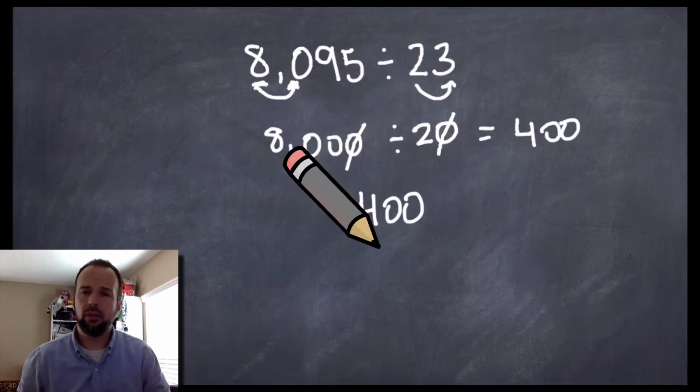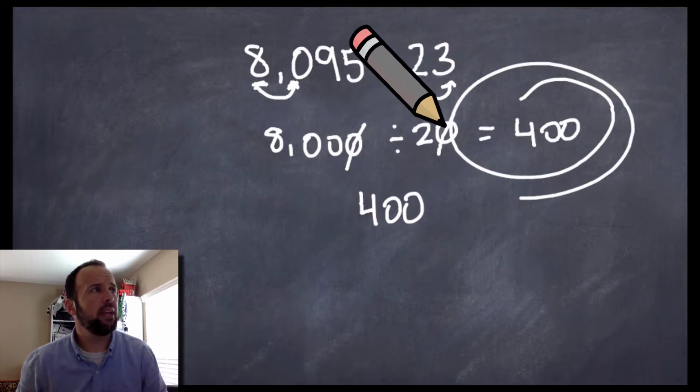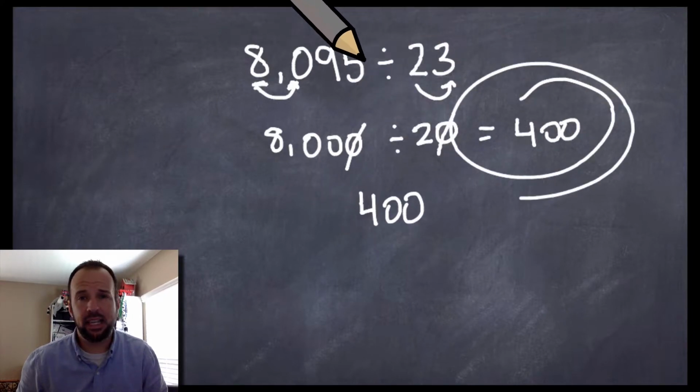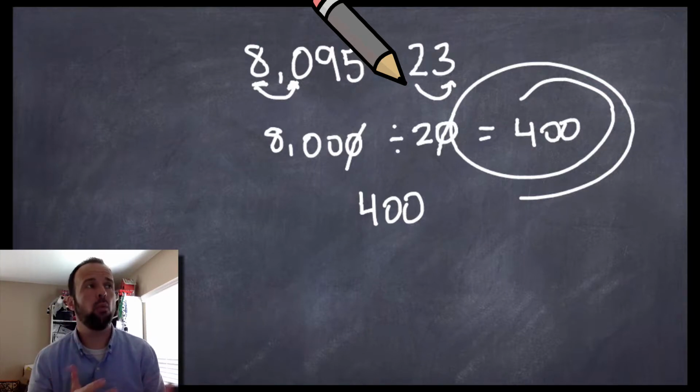All right, so a lot of this was kind of like mental math in a way, working it through that way. But this gives us an estimate or an approximation as to what the answer is going to be. It's not the exact answer, but when we get to the stage where we're finding the exact answer, we can have a ballpark already of where our answer should be. So we know our answer should be around 400.